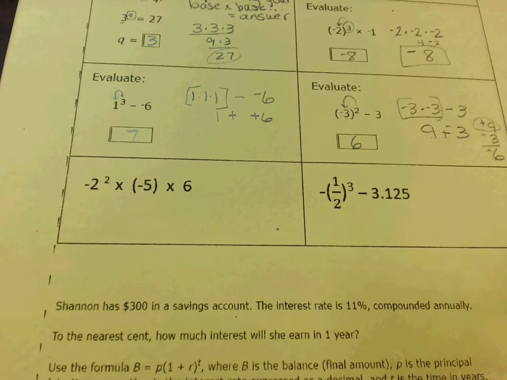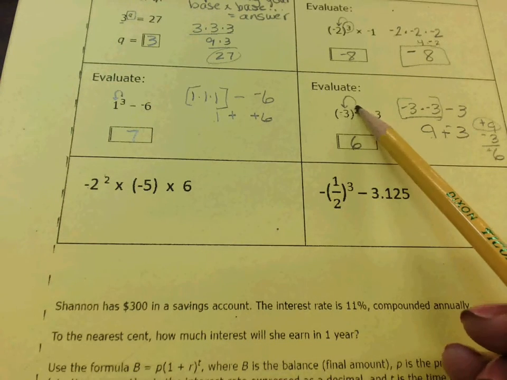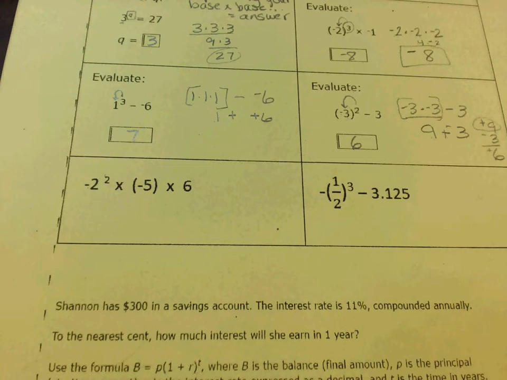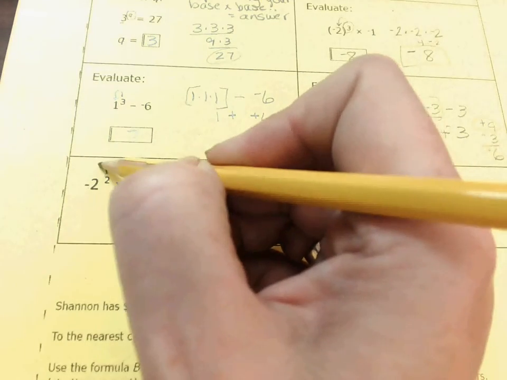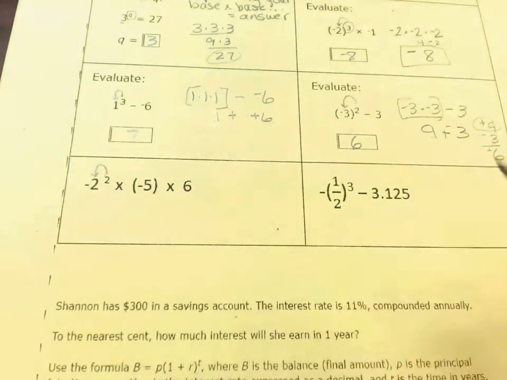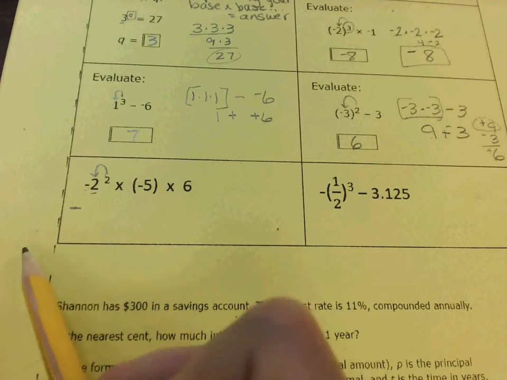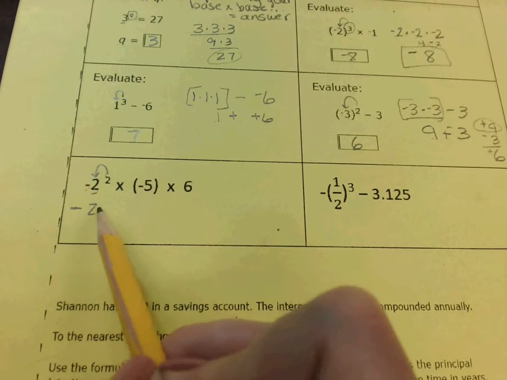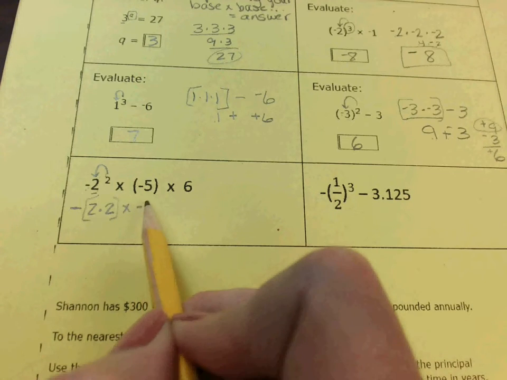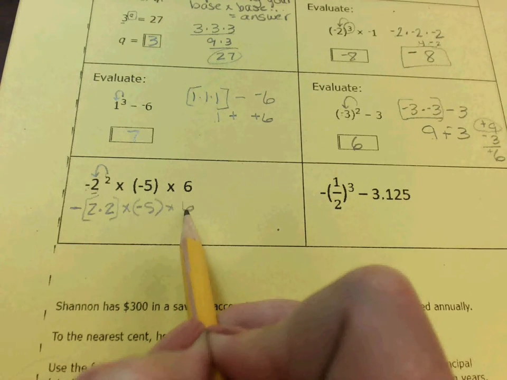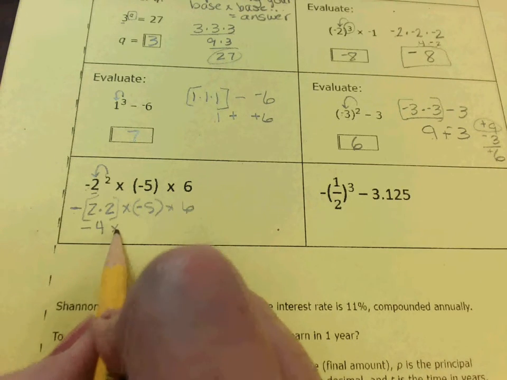Let's look here. The difference between the exponent here and the exponent in this situation is that there's not a pair of parentheses there. So the 2 is only talking to what's directly in front of it, only talking to the base 2. This negative stays outside. Then this is 2 times 2. Okay? Writing the rest of the problem. 2 times 2 is 4. That negative is still there.